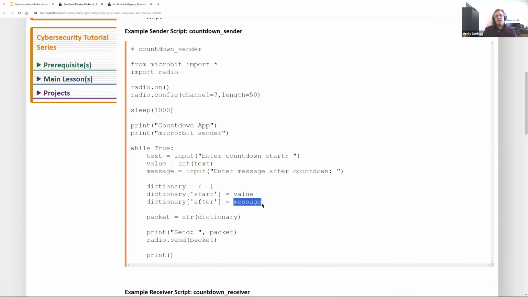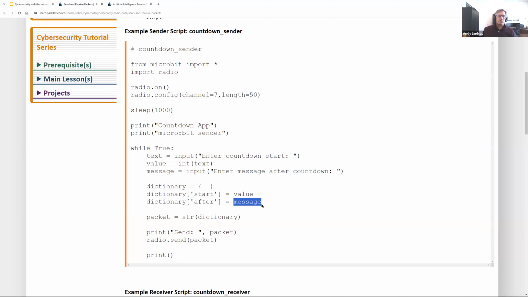The way this is going to work is that on Monday, we also did a script where we entered where to start counting down from, and then what to say after the countdown was done. Now, we did that strictly with one microbit connected to one terminal.